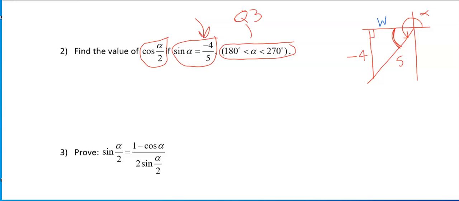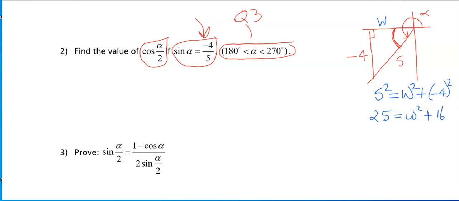So, again, Pythagorean theorem, and this is straightforward. You've done this before many times. 5 squared is equal to W squared plus -4 squared. Or you could just say 4 squared because the actual length of it is 4. Negative just refers to the direction that it's going in. So anyway, if you solve this, everybody, you're going to get 25 is equal to W squared plus 16.